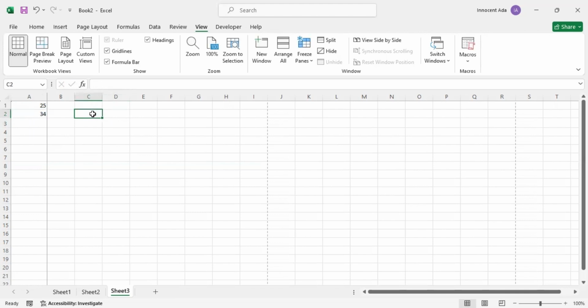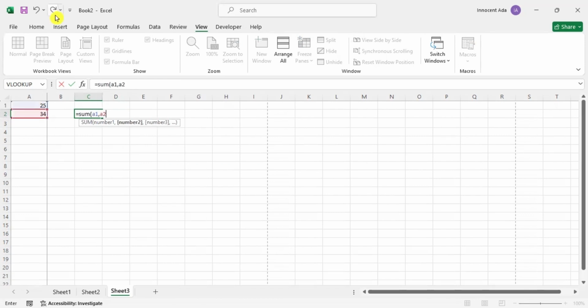So in Microsoft Excel, we have operators. We have two kinds of operators, the union operator and the range operator. For instance, I want to add these two rows. I could say equals SUM, which is the function to add, and then say A1, comma, A2. Using this pattern is called union.